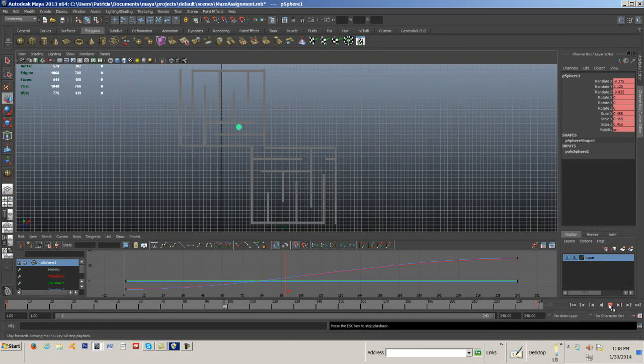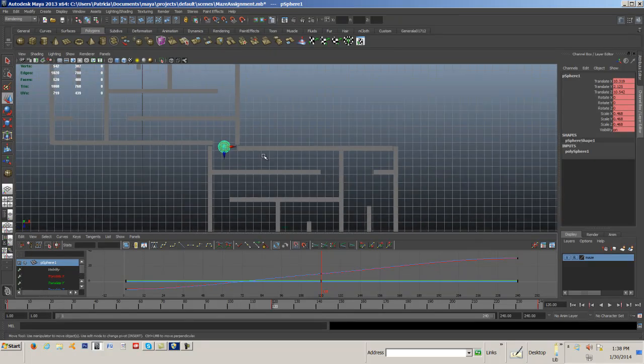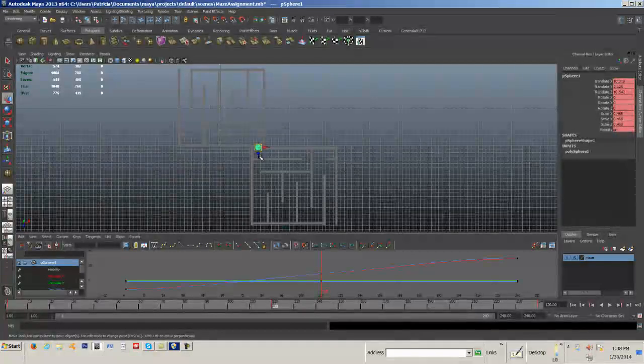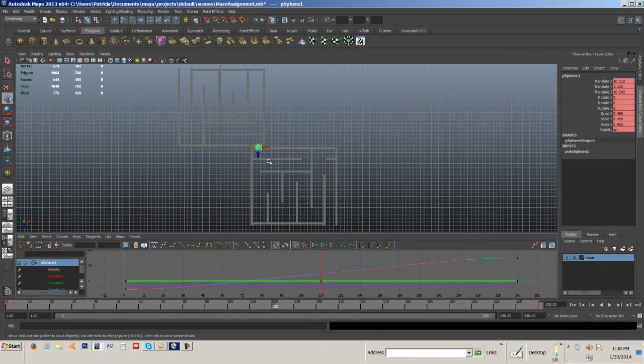240 frames equals 10 seconds at 24 frames per second. 120 is the halfway point. So look at that. It's already where I wanted to be at the halfway point. So I'm going to go ahead and make a keyframe at 120. And see, that doesn't really affect my curve much because it was already going there. So now I have the first stage of blocking done. I know where I'm starting, I know where I'm going, I know how long it's going to take, 10 seconds.